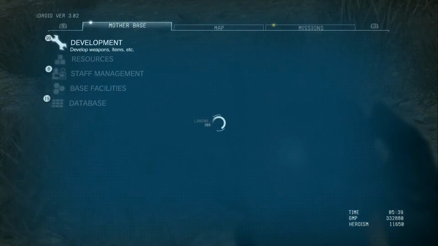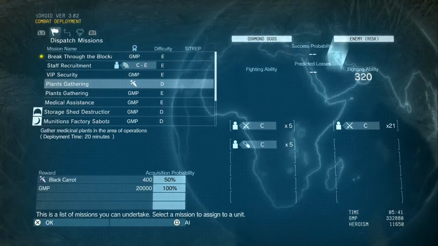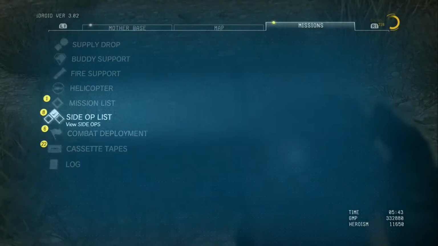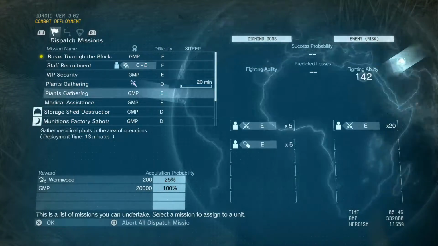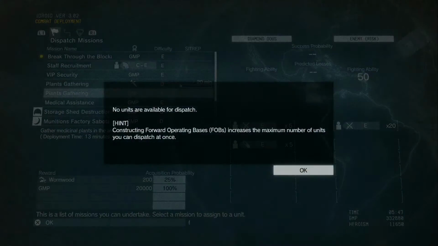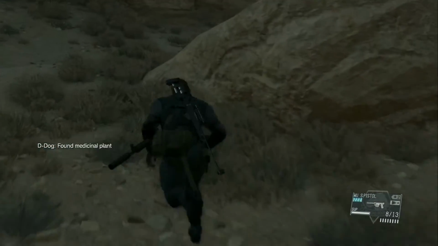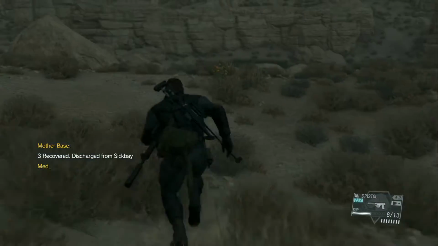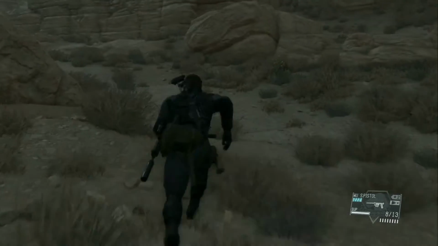I forgot to deploy people. Hold on. Please select a mission. Unit dispatched. No, we're not done yet. Please select a mission. Right, let's go. You didn't actually pick up all the plants. How much gimp do I have? Okay, enough. Okay.